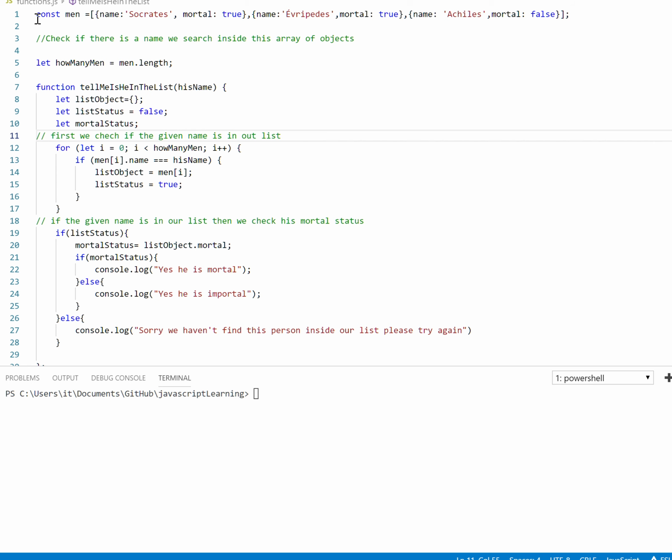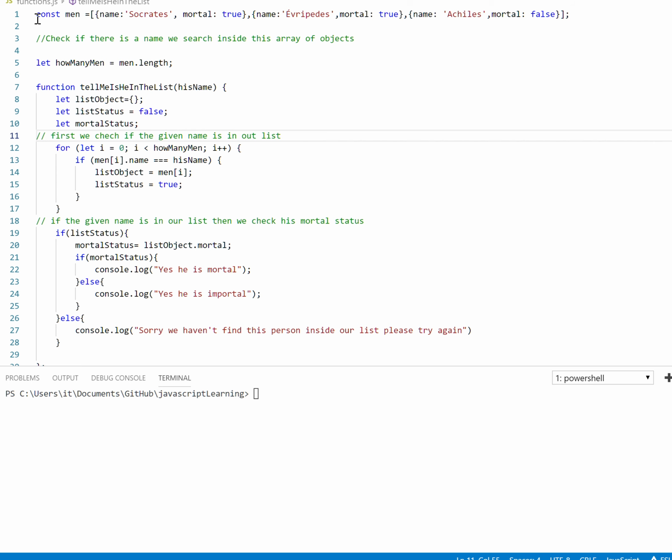In order to check that array, first we check if there are any objects inside the array. Then we check if the given name is in our list, and we give the proper messages to notify the user whether the requested name is there or not.